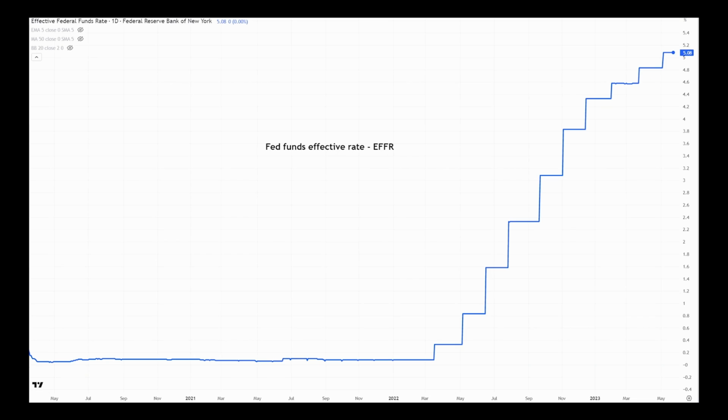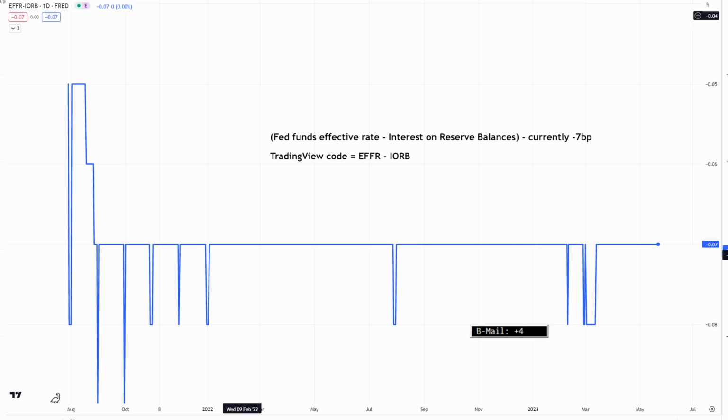Now, where this becomes interesting is where we look at the Fed funds effective rate, which is the weighted average of all of these short-term money market rates, such as GC repo, commercial paper, US T-bills, and how it trades within that range. If we were to see the effective rate trading above the top end of the range, the interest earned on reserve balances, then we could see bigger stress in the system. I think this is the indicator you want to look at to show that the market is saying that there are too few reserves in the system. We're starting to see scarcity.